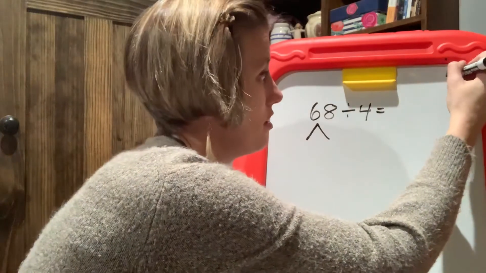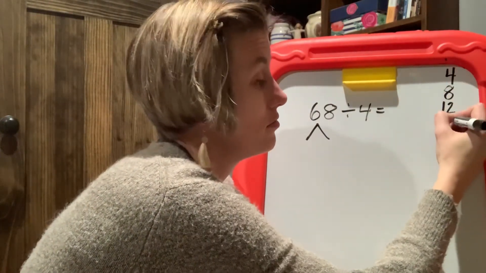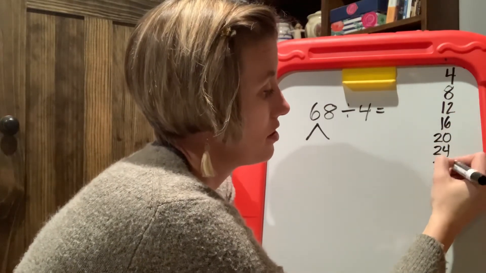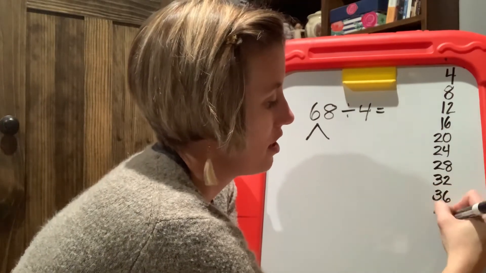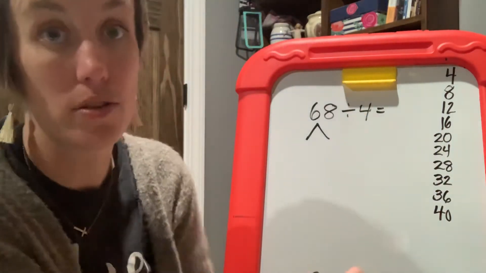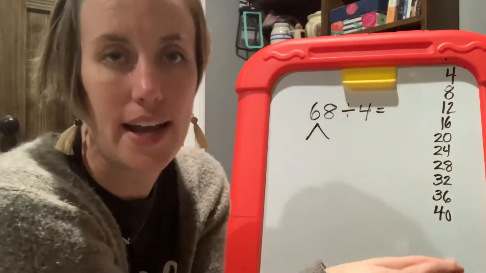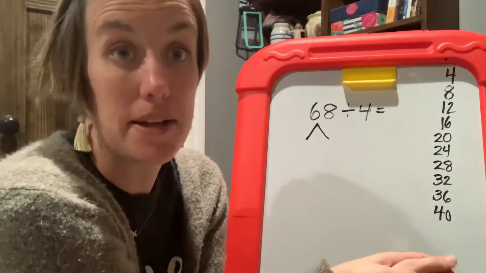We have 68 and four. When you have a big number like this, first of all, what did we forget? We didn't list our multiples. So let's go ahead and do that. Four, eight, 12, 16, 20, 24, 28, 32, 36, 40. There's our multiples. We're going to go to 10. We're going to stop at 10 because once we get down to 10, then we're back at 11, sort of like one. We can talk about that at another time. We're going to stop at 10.